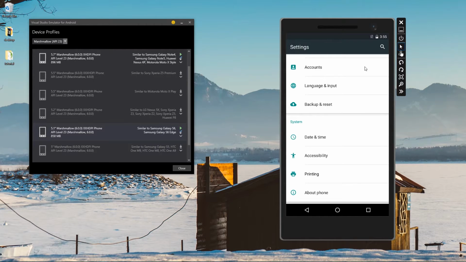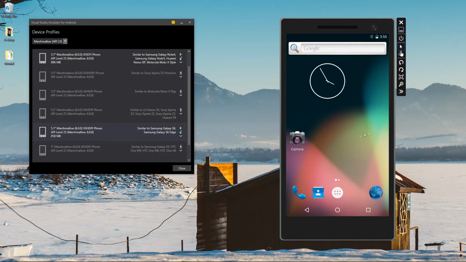Unless you're using the ARM API, which is ludicrously slow, and I highly don't recommend doing it because it is just insanely slow. But here, our device runs at near native levels, so it's actually very, very smooth. Hell, it might actually run better than my own phone.